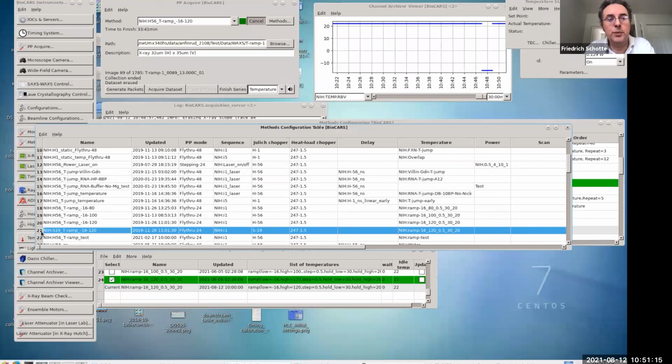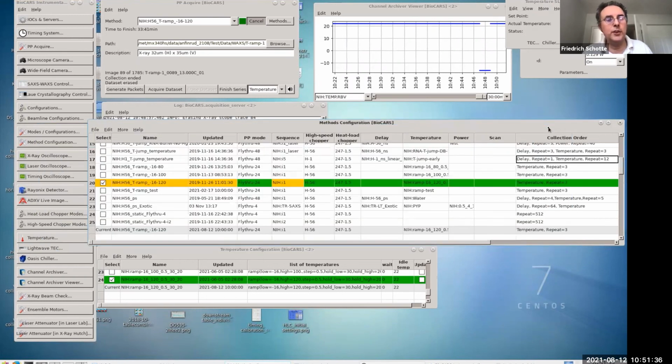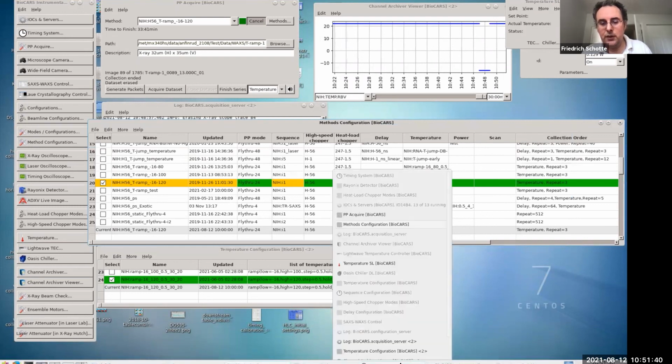That would be usable from then on every time you're in 24-bunch mode to do the same experiment. I just tried to demonstrate this, which I think is what Philip wanted me to show. But I'm not going to execute this right now. I just wanted to make sure everything works by restarting these IOCs.